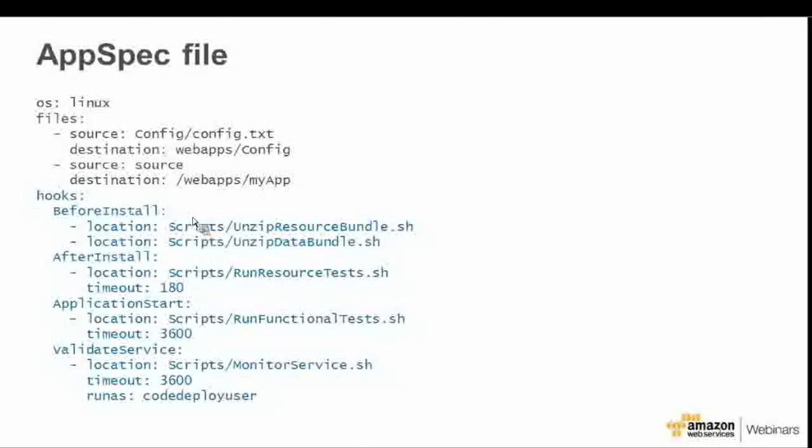To talk a little bit more about the app spec file, one of the things we like to see customers do, and that we do a lot with our own applications, is check in this app spec file with our application in our version control system. The app spec file makes a nice high-level roadmap of what is happening during a deployment. And more importantly, when a deployment fails, it makes a very handy place to go to figure out what's changed. So we find this very valuable in our team.